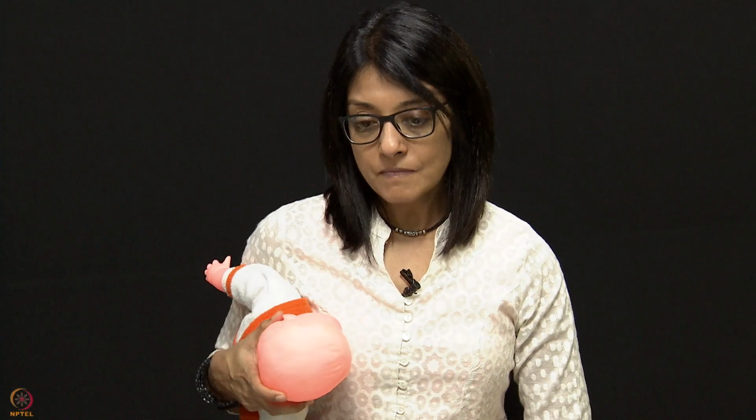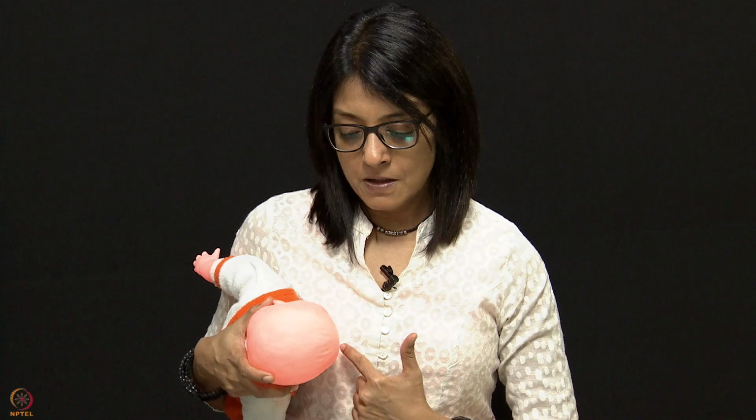So your fingers will be parallel to the lips. One finger would be at the 12 o'clock position and the other finger at the 6 o'clock position. And another thing that is happening is that in this position, your baby's upper lip is coming at 3 o'clock and the lower one is coming at 9. So you will be putting your fingers right parallel to the baby's lips.